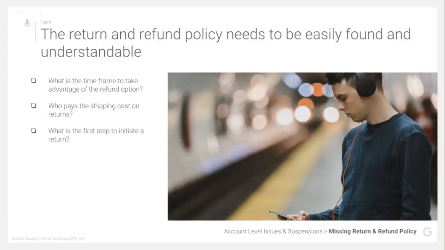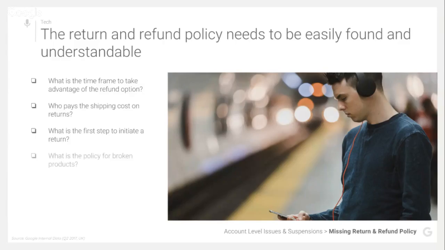And here, I really recommend being as clear as possible, because that will minimize all the issues you'll ever have with it. Do they need to, for example, call you first? Do they need to email you first and notify you that they are going to return a product? What is the reason for that, for instance? Is there a form on the site that they need to fill in? All these different kinds of steps. And also what is the address that they need to deliver to, and is there any information that should be included with the package that they're sending back to you.